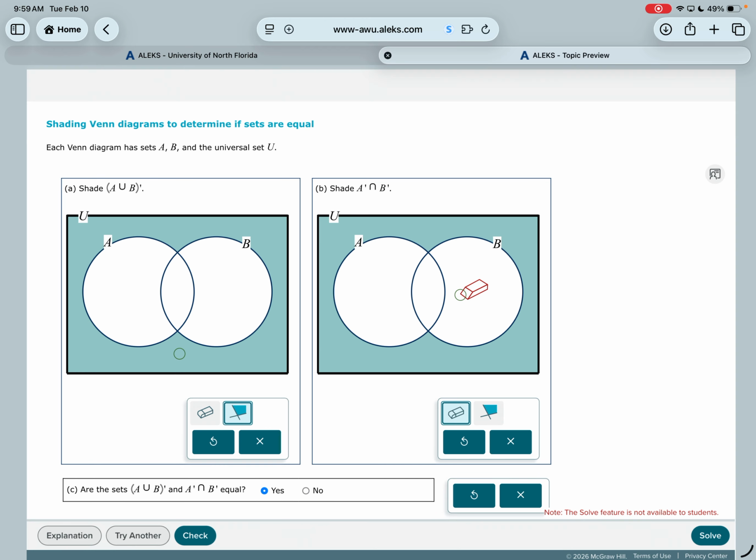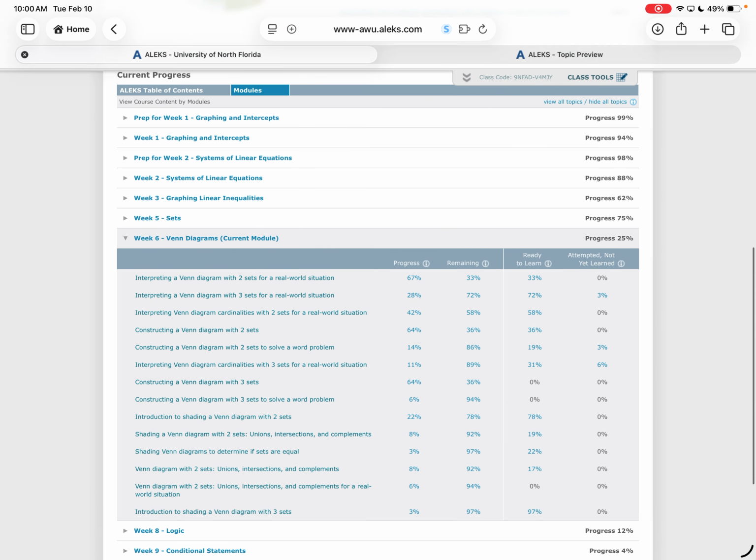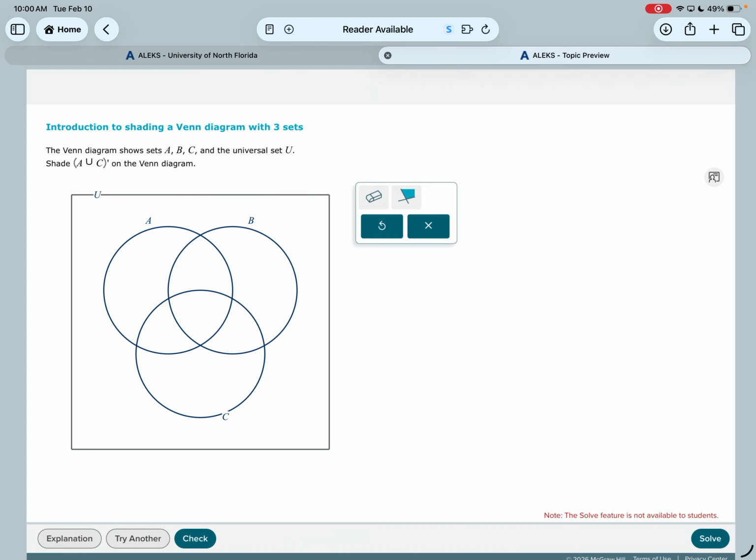This is actually called De Morgan's Law or something like that. You can flip these back and forth like this. If you do the complement of A or B, that would be the same thing as A naught, flip the sign, B naught. The way I always remembered it is you flip the sign and then you distribute the apostrophe through and it will be equal. You don't have to know that. That's definitely a further down the road thought in math, but just shade each one. If the shading's the same, then they are equal. We'll go ahead and skip to the 3 shading.